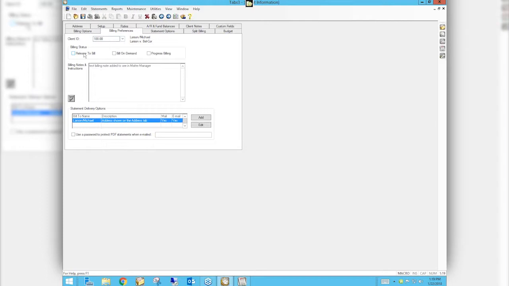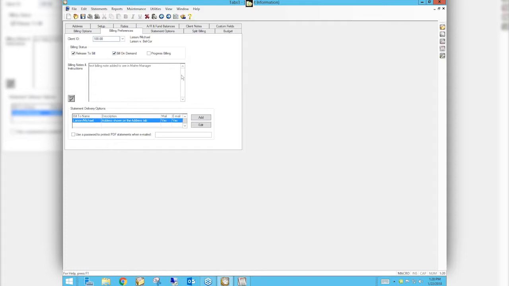The other thing you could potentially do is set it to release to bill and then say bill on demand. And then when you do go and print a bill for that client, that means that this release to bill will then be cleared. And if you want it to be released again, you'll have to come back in. Again, you have to remember to set it to release to bill. The only difference between having it set on release to bill and having it also checked on bill on demand is that when bill on demand is checked, every time it prints a bill, it's going to uncheck this so that the next time it won't come out. Kind of confusing, and it is something that you have to monitor.